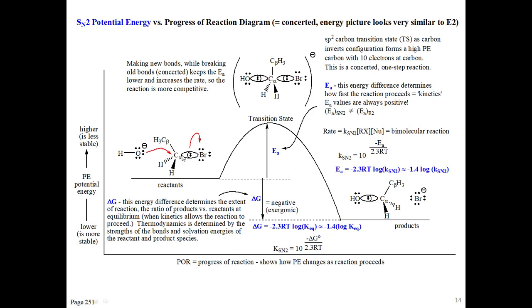Okay, we start with the reactants. Our strong base nucleophile has to come from the backside. And at the very top up here, you'll notice I've jammed 10 electrons around this carbon. I have the incoming electrons coming on as the outgoing electrons are leaving with the bromide. So for this moment right here, we have 10 electrons around the carbon, which makes it very high energy. That's the slow part of the reaction. It depends on both of these. And then we make the products, a stronger carbon-oxygen bond and a very stable bromide anion. Those are going to be favorable, so delta G will be negative. We call that exergonic. The size of this hill is the activation energy, and that determines the rate.